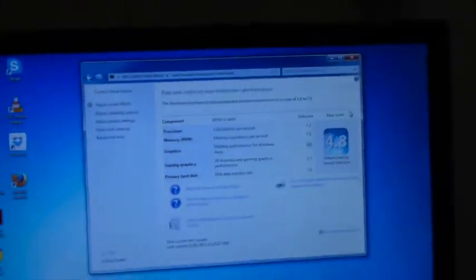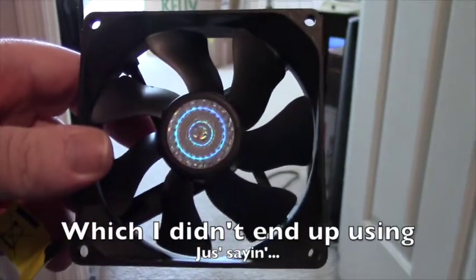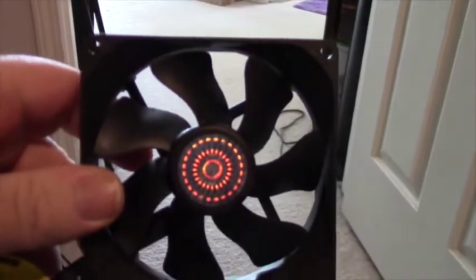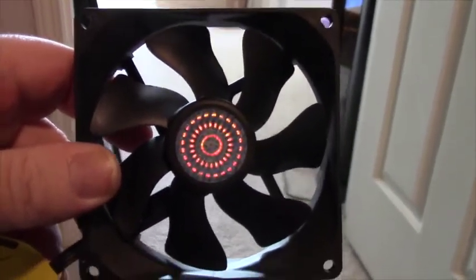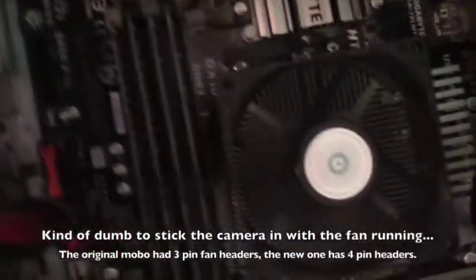So what I've got going on now is I'm going to replace the case fan with this guy. This is the fan from the Hyper T2. It's a 92 millimeter Cooler Master Blade Master with a 4-pin connector. The motherboard has 4-pin connectors, and the BIOS has fan control. And I think what's going on here is the fans from the original PC have 3-pin connectors. And I don't know if you can see that or not, between here and down there. But they have 3-pin connectors.